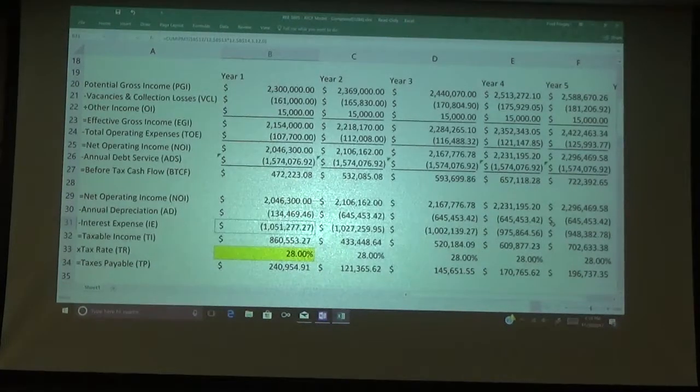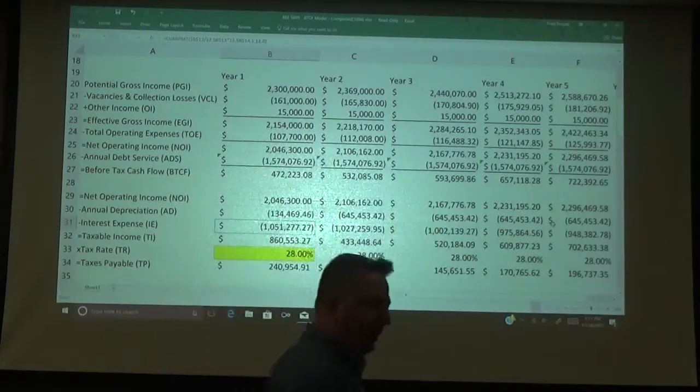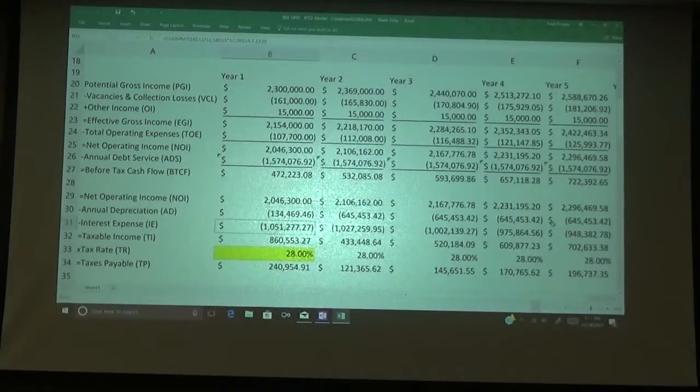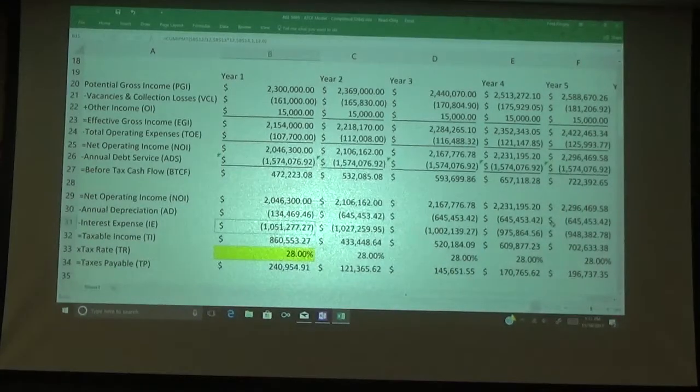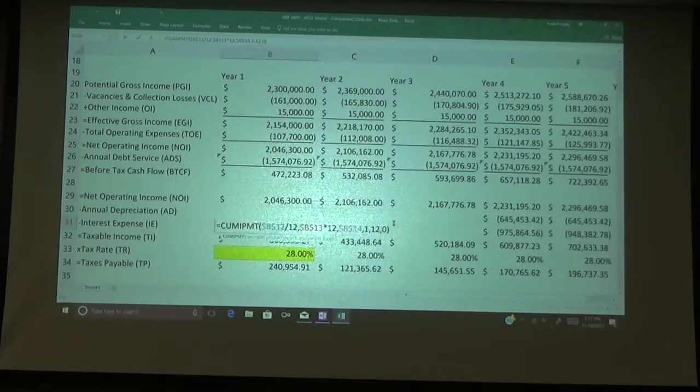Now, we talked about what the interest expense is. How do we calculate it? How do we get it there? Take a look at the formula that's used here. This is one I don't believe we have used. It's the cumulative interest payment. Did we use that or not? I'm beginning to think maybe we did for something, but mine just says 28% of the form.